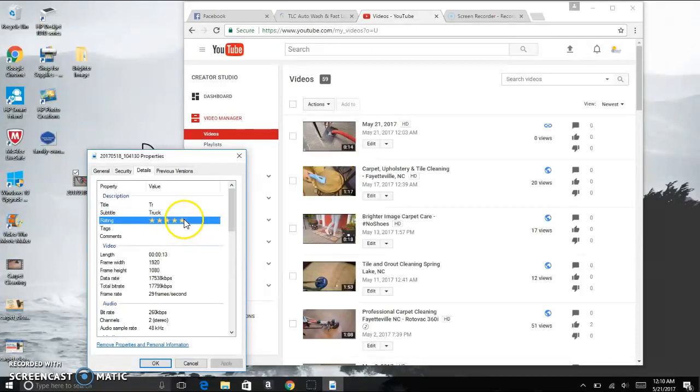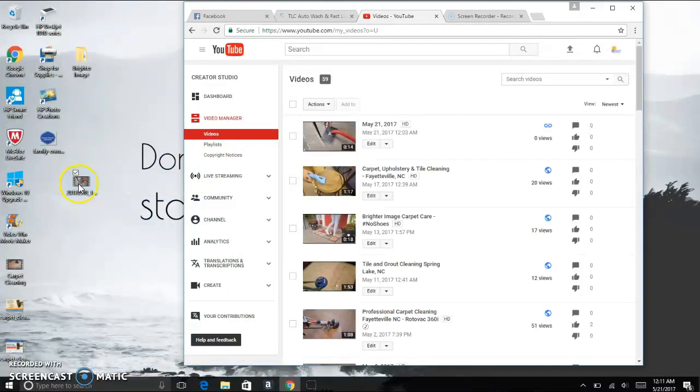And then you could put a 5-star rating. You could put tags. You can put truck mount for sale here. You could put whatever tags you want to have, and you can put the same tags you have on YouTube. So that's the first thing you're going to want to do. Like I said, you're going to want to optimize your video before you put it on YouTube and optimize it there. It might seem kind of redundant, but it really does give you a little bit of juice as far as ranking.